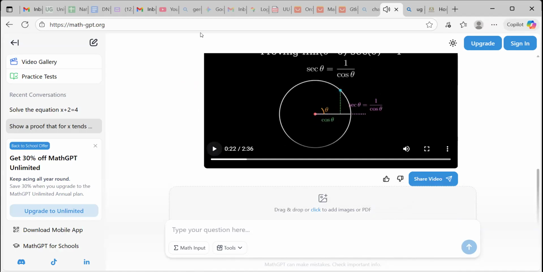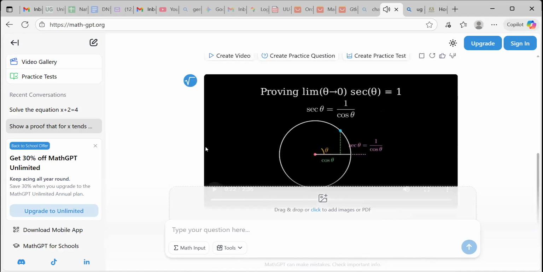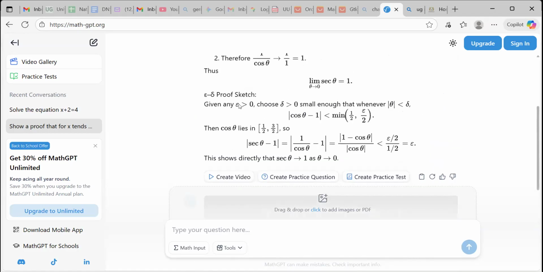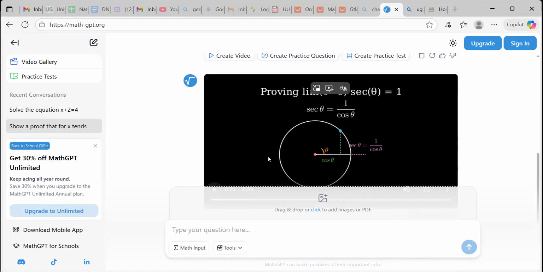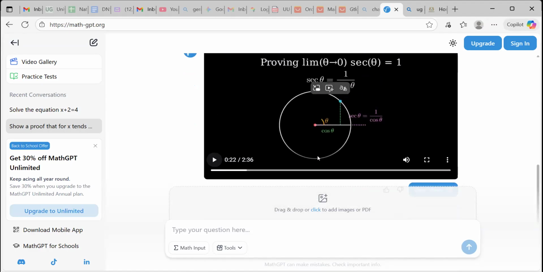What I'm trying to illustrate here is that the AI solves the problem for you and then asks if you want a video of it. Could I do a better drawing than this, and speak clearer than that woman who is speaking? I mean, it's an AI voice. I'm just showing you how you can use AI to your advantage. You can use it responsibly and you can teach yourself anything. You just get an AI to teach you.